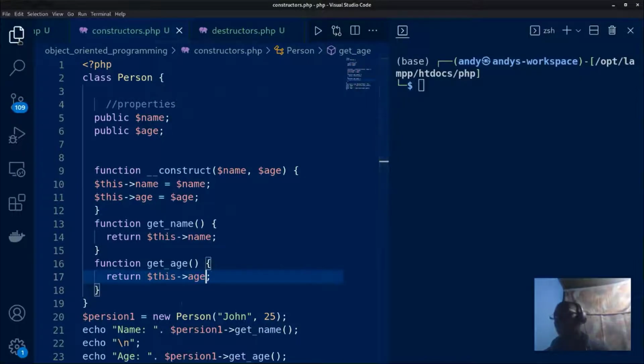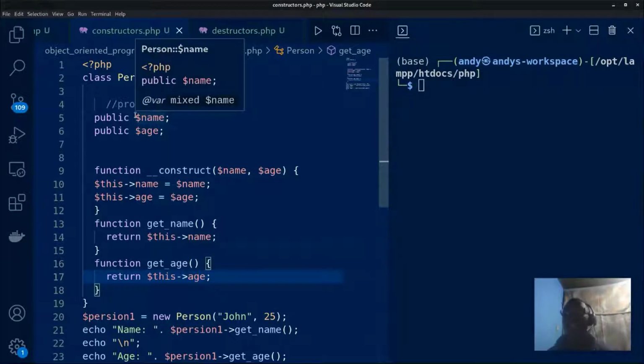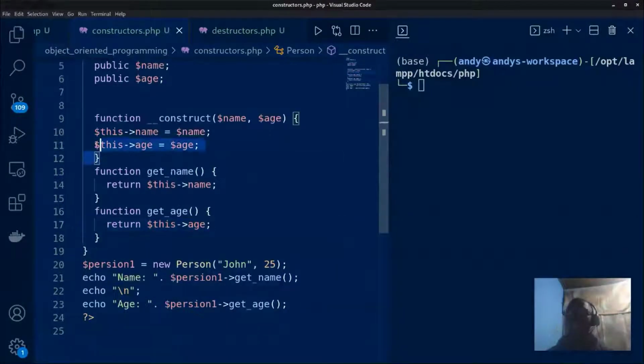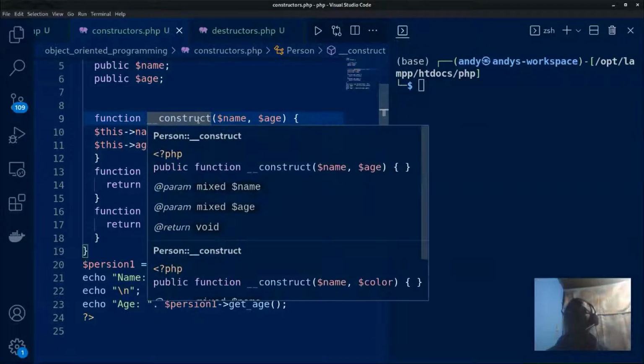If you notice, I've actually changed the structure of my VS Code because I discovered that it was not visible. We have the person class. This person class has two properties, the name and the age, and we have a constructor here. Please notice the way it is defined. Two underscores and then this construct keyword. This is a keyword in PHP. You don't need to use any other word that is different from this. You use exactly the same way it is.